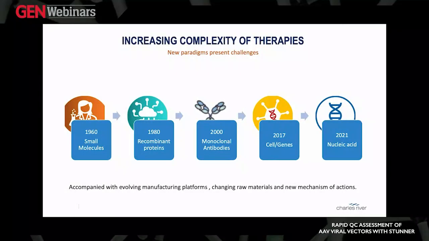Thank you, Kevin. So I like starting talks with this slide, which shows the progress of the type of therapies now available to us. In the 60s, we started with the simple chemically defined small molecules, and from there we moved to recombinant proteins, followed by the larger monoclonal antibodies, and to today's exciting cell and gene therapies. More recently, nucleic acid drug products such as the mRNA COVID vaccine, which we all know about today, and gene editing modalities present a bright, promising future.